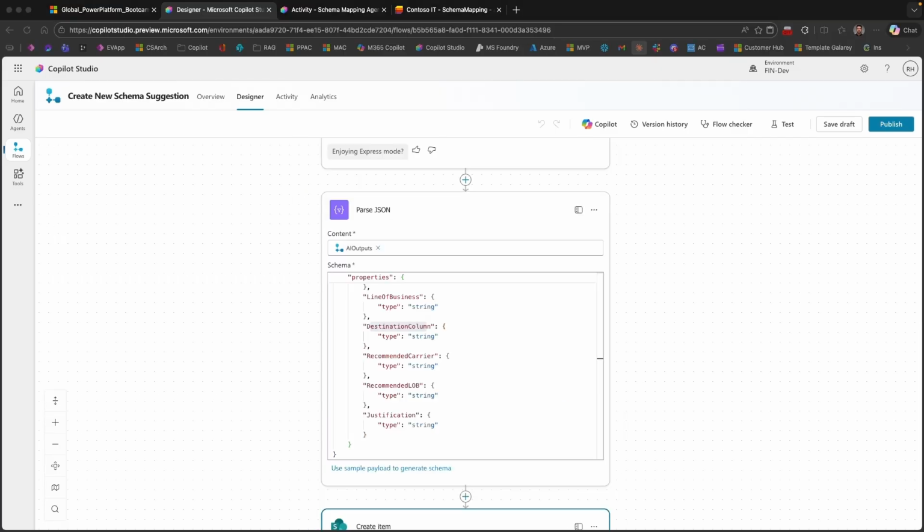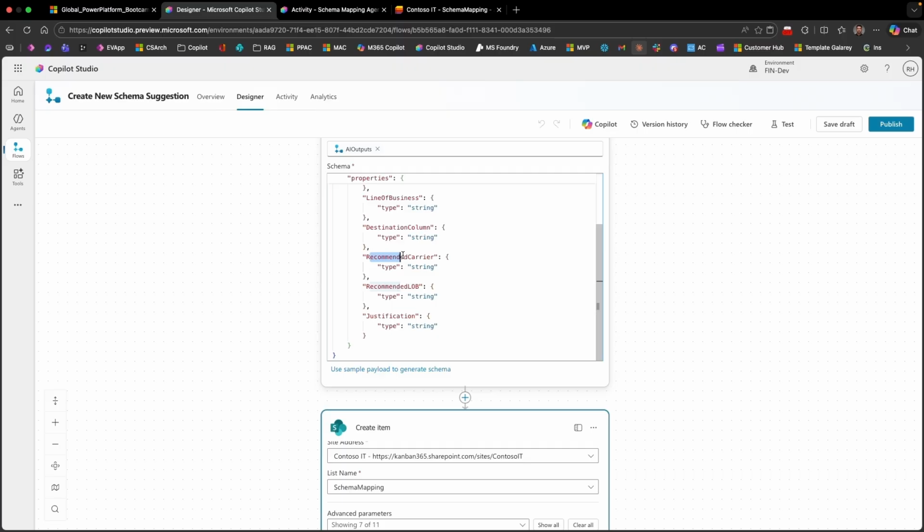Parse JSON is one of the actions available in Power Automate, and it takes a JSON value, usually a string that looks like key and value, and turns it into named fields that you can use easily in the later steps.